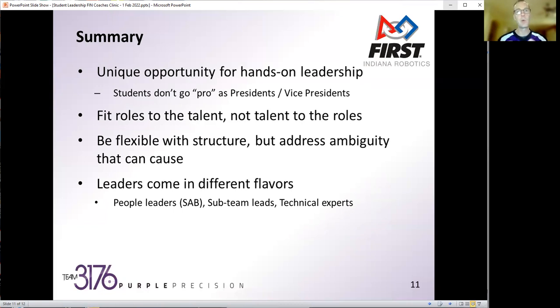It's great to have students that want to take a niche and find people who are passionate about a subject — you're a technical expert, just go run with it. Or a sub-team lead who's passionate about electrical, programming, or multimedia, but maybe doesn't have the time commitment for SAB or just doesn't have that desire — that's great, it gives them an opportunity to lead. Then obviously we ask a lot out of our seven to nine SAB members who are really responsible for leading the entire team.